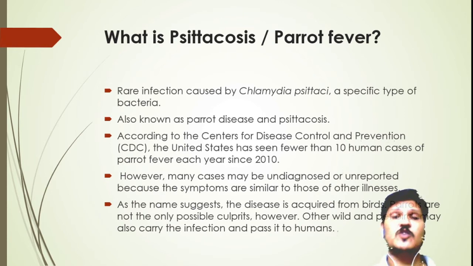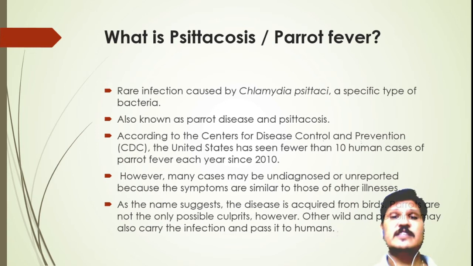It's a rare infection caused by Chlamydia psittaci. It is a bacteria, but it is a different bacteria. It differs from normal bacteria. Also known as parrot disease or psittacosis. According to the Centers for Disease Control and Prevention (CDC), the United States has seen fewer than 10 human cases of parrot fever each year since 2010. It's a rare infection. However, many cases may be undiagnosed or unreported because the symptoms are similar to those of other illnesses like flu. It resembles flu.